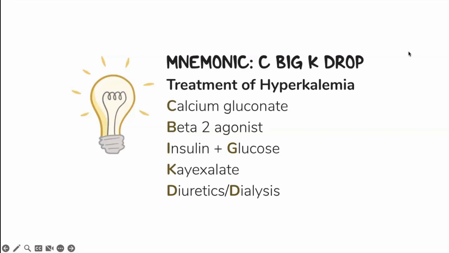Just to remember that. To remember, every 0.1 change in your pH, you expect a 0.3 change in potassium if we're being cautious. Some texts use 0.5 as the correction factor. So if you are acidotic, your pH is down, you expect your potassium to go up. Likewise, if you're alkalemic, you expect the potassium to go down. It works both ways. So if you've got a severe acidosis, you probably will have what looks like a hyperkalemia, but it is probably a pseudohyperkalemia. Just always look at your ECG to see if there are features.